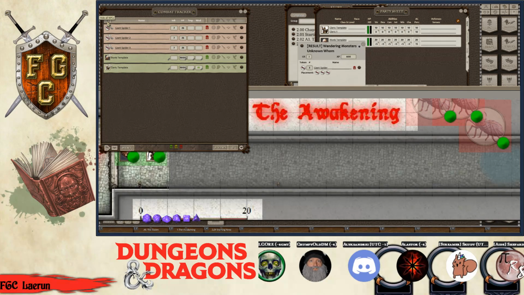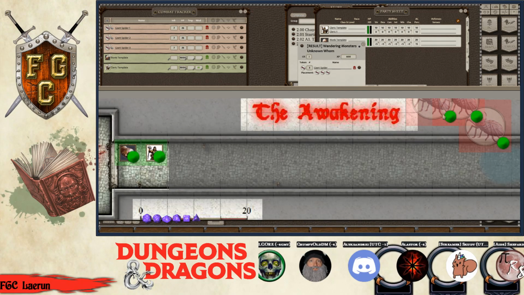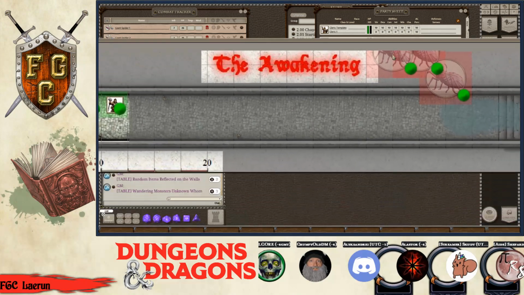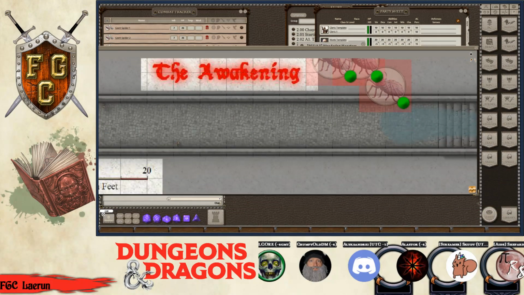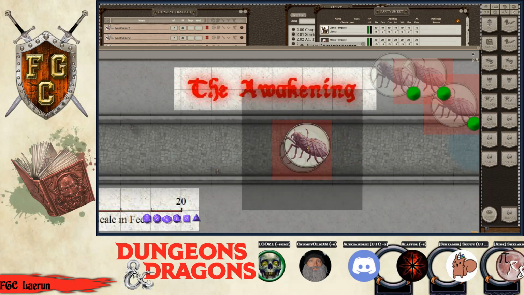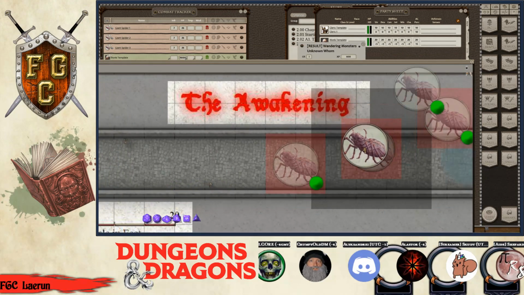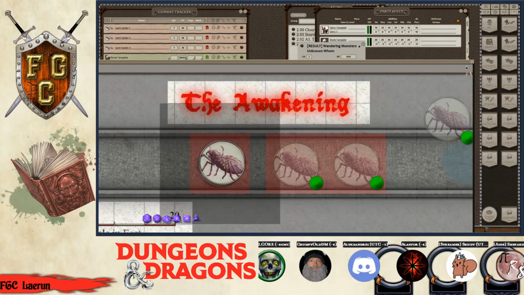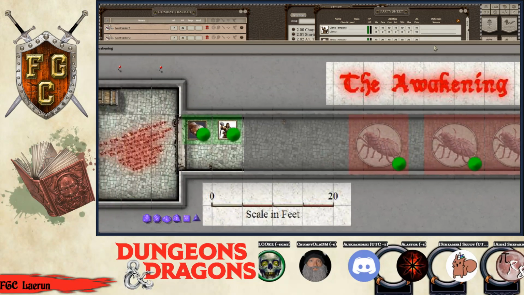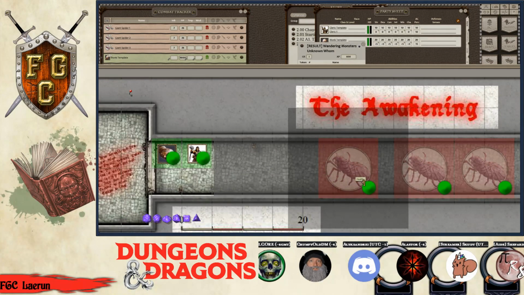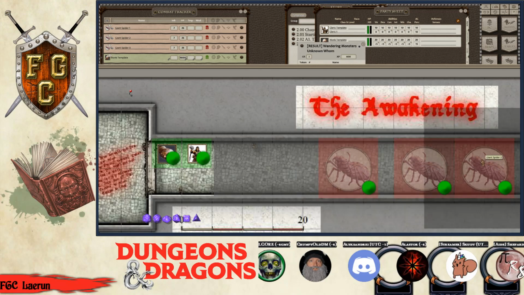So I'm going to go ahead and mark them as visible, but they're not visible to the party because it's still masked. Well, at least it was. Okay, so if you notice, they take 4 squares because they're considered large. So the scale of the creature does change if they have the tag large or medium or small. So these are some pretty good sized spiders. Not a very good fight for these guys.